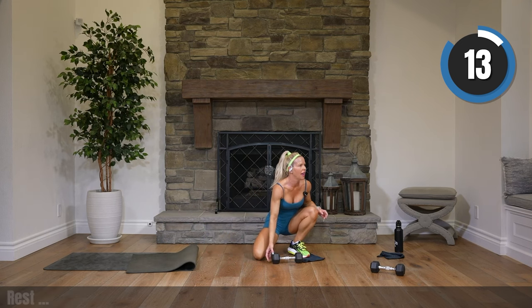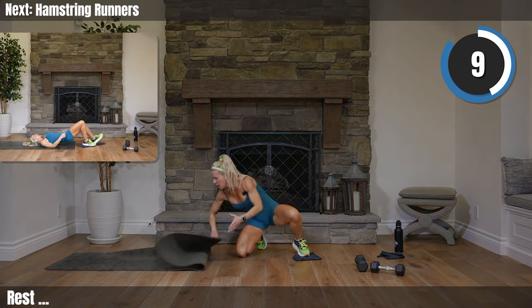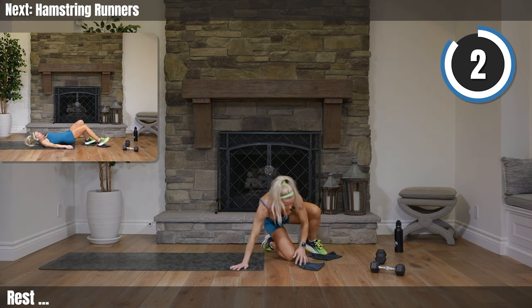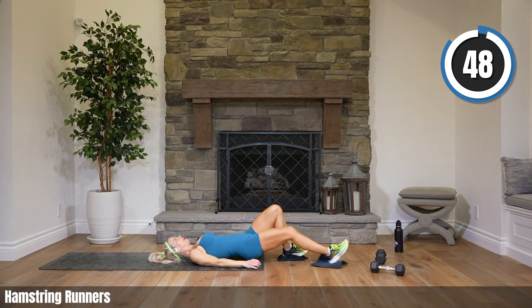All right, hamstrings are next. You will need both towels. You will need a mat to lay down, maybe. Booty to the edge of your mat. Heels on your towels. Heels on your towels. Hips are up. Run your legs out. Let's go. Run those legs out.